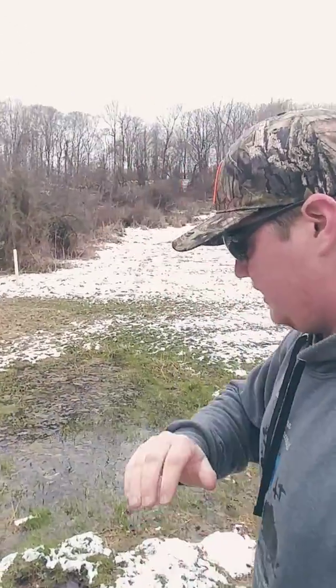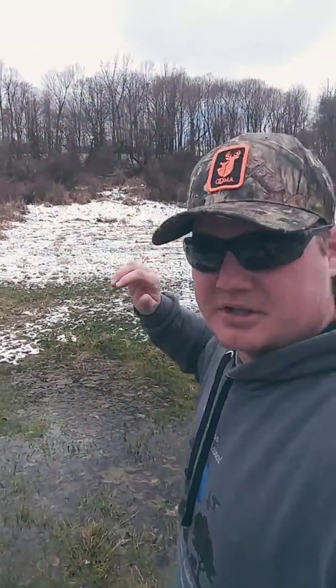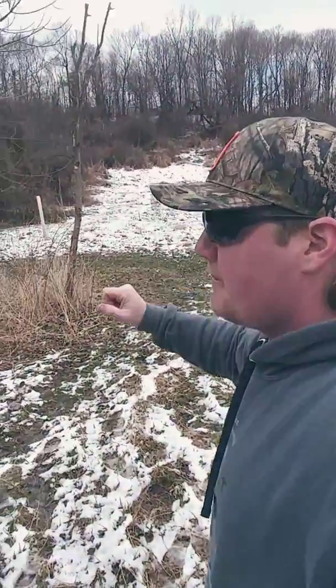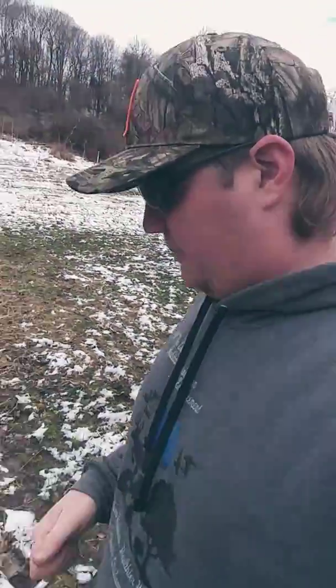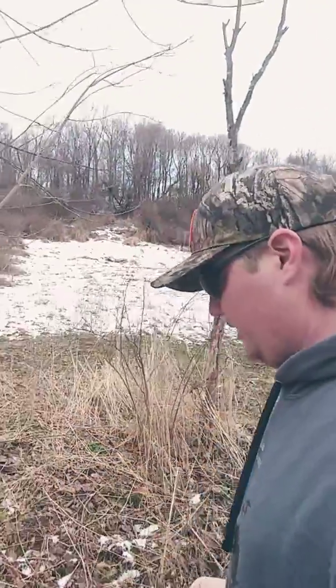I'm gonna turn this into 3, probably more like 4 different food plots with the design of this for different reasons. Different does can use different areas of this, coming in from different bedding areas adjacent and around. Got a lot of screening we got to do manually to the tower blind, but this also facilitates stand locations further down here to the south, as well as stand locations up here to the north with appropriate winds, hunting it with the right purpose. All designed before we even did this.